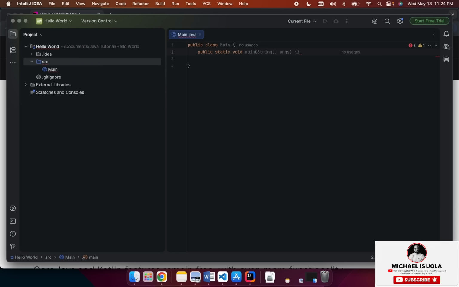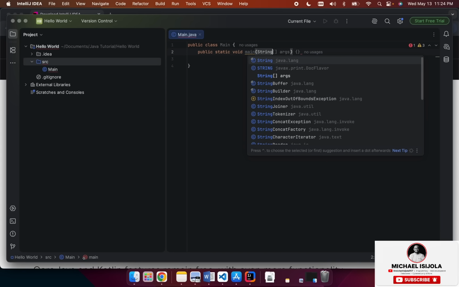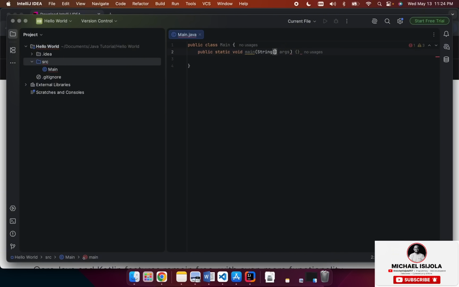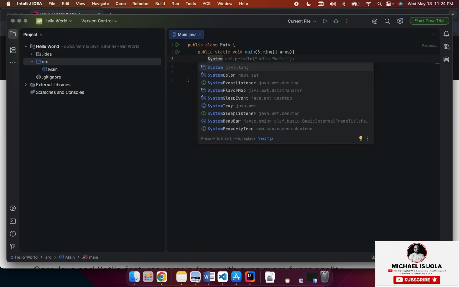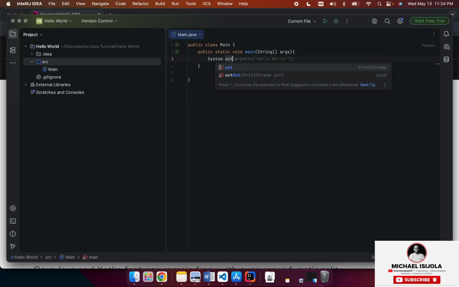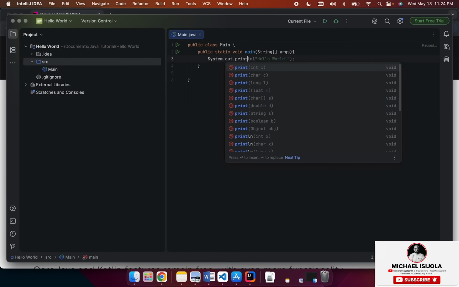If you have any worries, I will explain each line of this code after I'm done typing. Because of this code, we're going to be just printing out hello world.